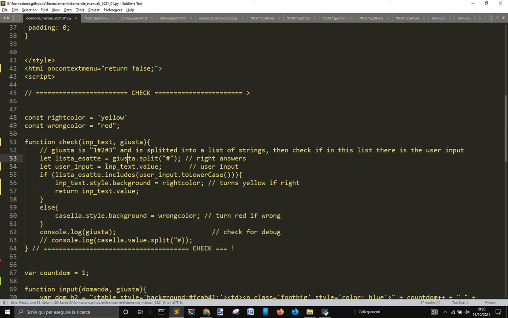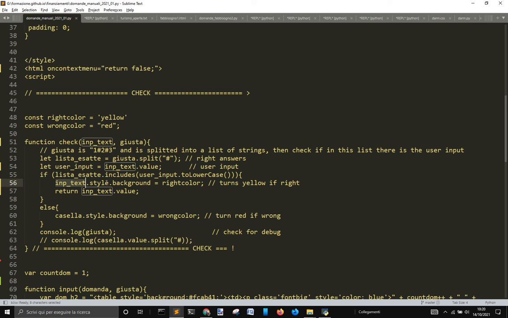Of the input text, and so then we check if this list of right answers includes the user input, that is the input text value, converted to lowercase, so it doesn't matter if you use capital letters or not.